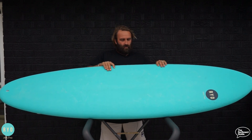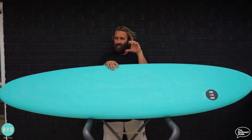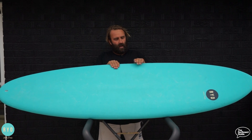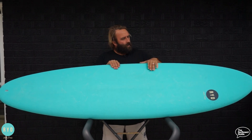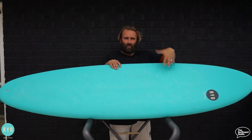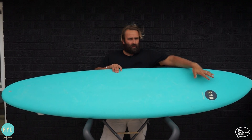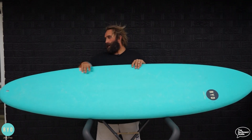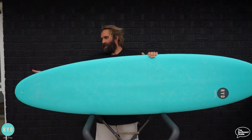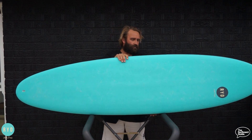Its volume is held through its thickness — it's not overly wide, so it drops away on the rail a little more than the First Time, which was really quite bulky on the rail. It has a lot of thickness up here — probably much thicker than other mid-lengths at 7'2 in a performance fiberglass surfboard. That's where it gets a lot of its volume. Then it has this nice little rounded, almost-pin round tail to keep it super movable and really easy to surf.